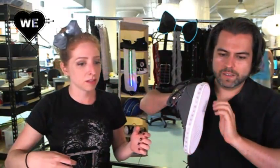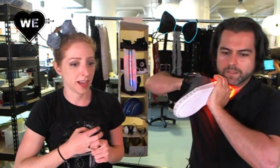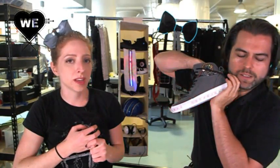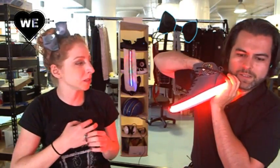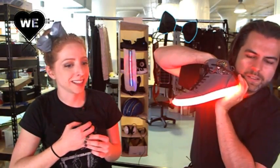The animation code is not ready yet, but this is next week's project: these rad LED firewalker shoes that Phil B came up with. Look at that, that's nice, right? The Velostat's really simple and cheap. I don't want to tell you too much about it because it's a special top secret project, but it's a really simple, cheap sensor to trigger when you walk. And I think they look really fun.